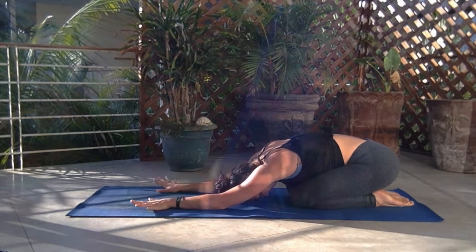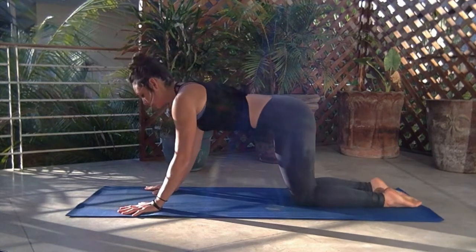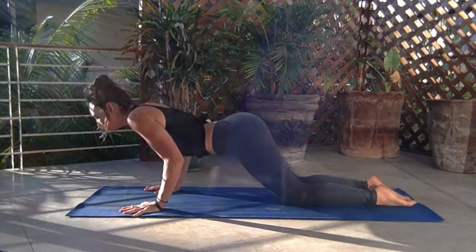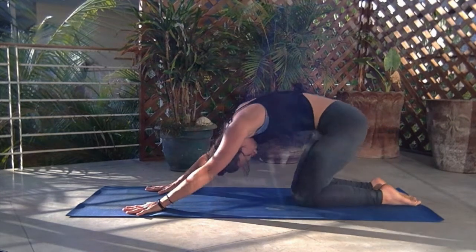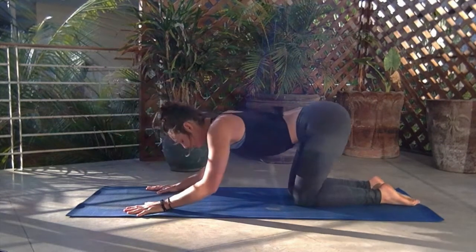Whenever you're ready, downward dog. Plant the palms, fingers spread wide. Moving meditation, exhale to child's pose, send the hips back. Inhale, slinking forward, heart towards the ground. Your chin or nose might even graze the ground on the way up to your low cobra. Think circular fluid movements here.